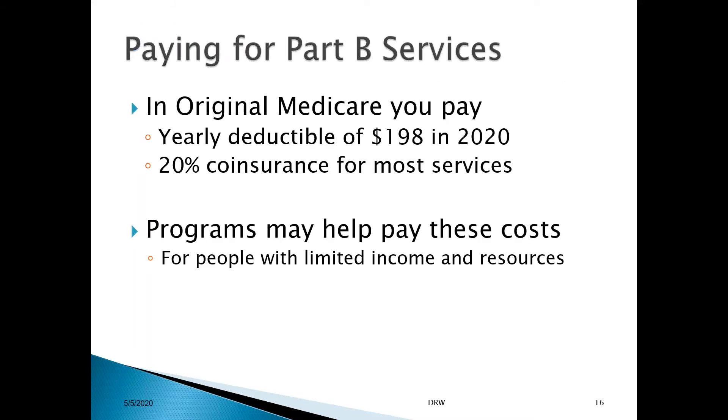In addition to that, there are supplemental insurance plans that supplement coverage and costs under Medicare Parts A and B. If you choose original Medicare, you can also choose a Medicare supplement plan that will help to fill in some of the coverage gaps and help to cover some of the costs that you would otherwise have to pay. They have their own premiums, and we will talk about those in a second.